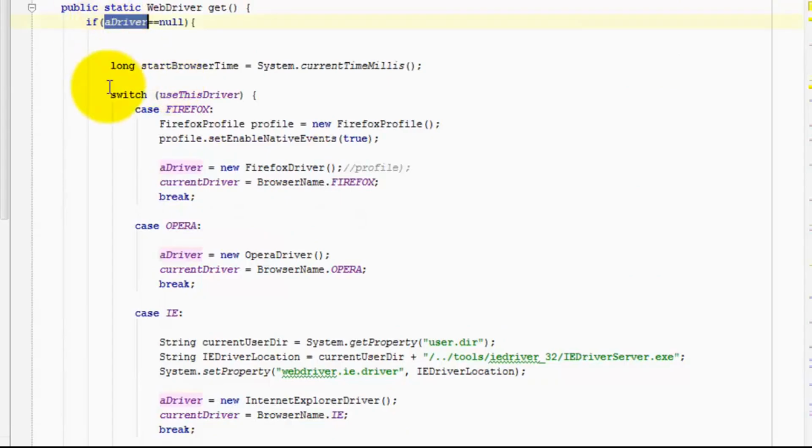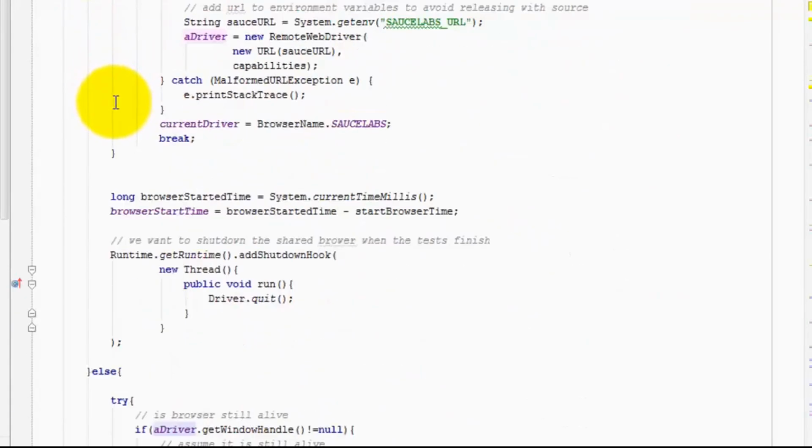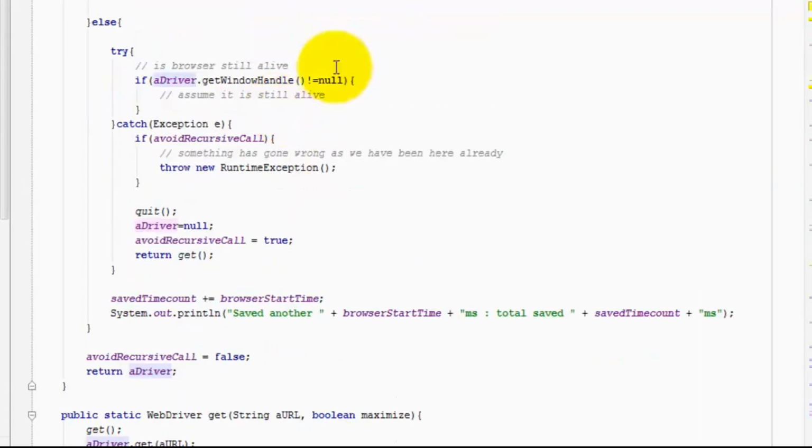If we have already instantiated one, then I check to see whether I can get the handle for that window. I'm assuming that if I can get the handle, then the browser is still alive. If it's not, then we may have closed it, it may have crashed, something may have happened. Therefore, what we do is we quit and set the driver to null, then get another one.